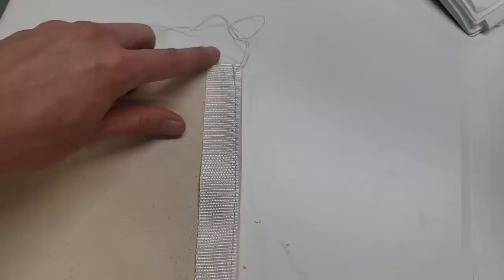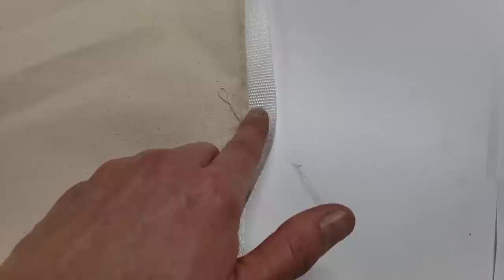Here's a part that's already gone through the machine and you can see that's what it's going to look like. So nice and clean on the top. That's sort of what you'll see from the outside and the inside. You can see this. Again, this is the nylon webbing. And then through here, the grommets are going to go, equally spaced wherever they need to go, or the snaps for that matter. I'm going to sew another line right here to sort of seal it up so you can see that's not going to unfurl on me. So this is what we're going to be doing to put on the webbing where it needs to go on.